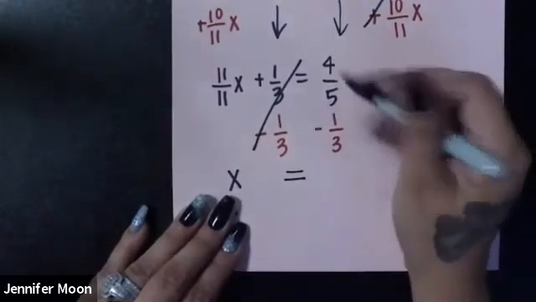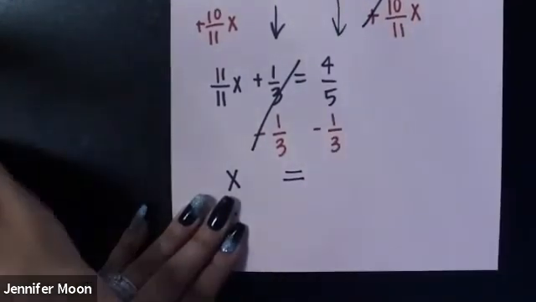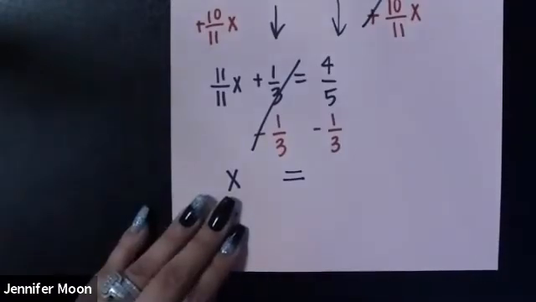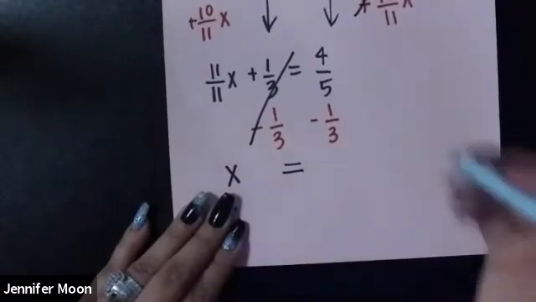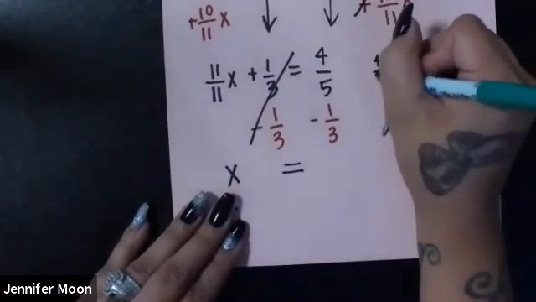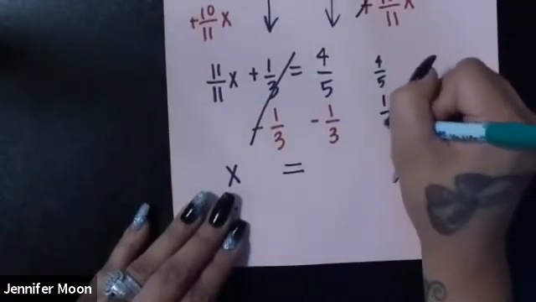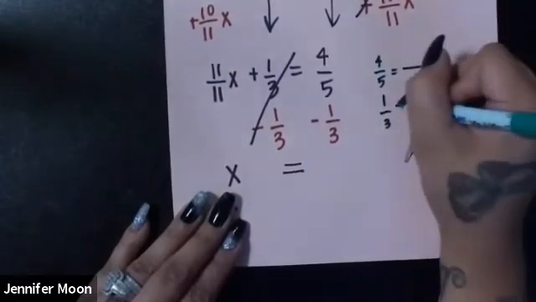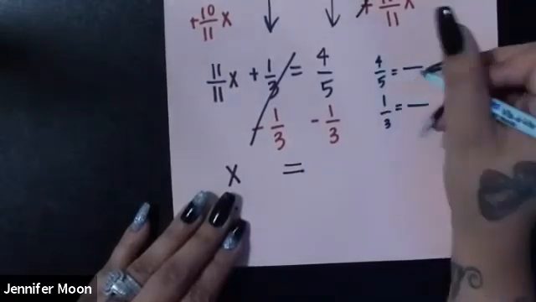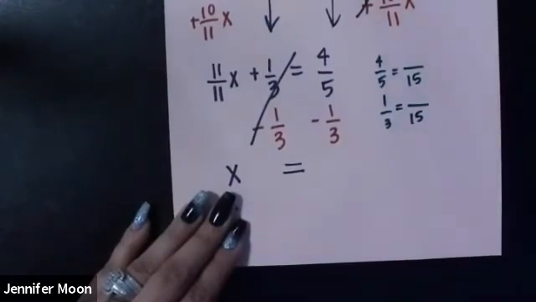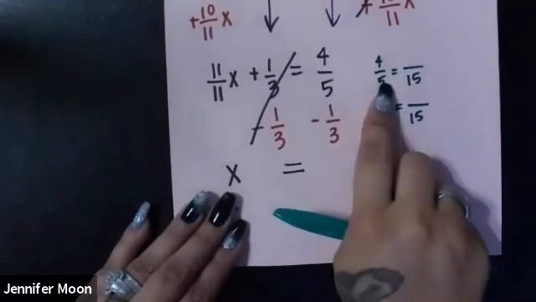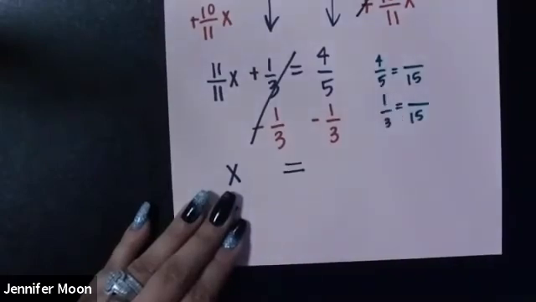This is one of those not so fun, kind of annoying fraction problems because my denominators do not match. So I need to actually make them match. Does anybody know what the least common multiple is of 3 and 5? 15. That is correct. Now, Trey could have gotten that by just doing 5 times 3 or actually listing the multiples. 3, 6, 9, 12, 15. 5, 10, 15. Hey, first one I got 2, that's what I use, right?